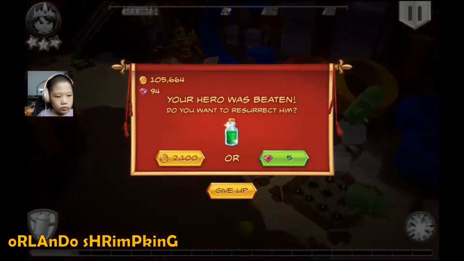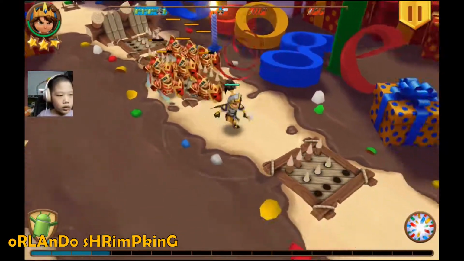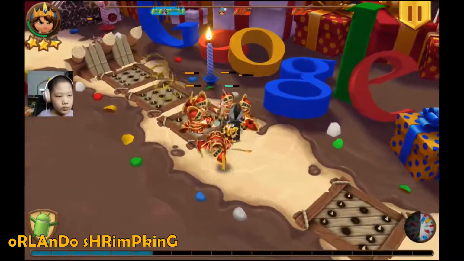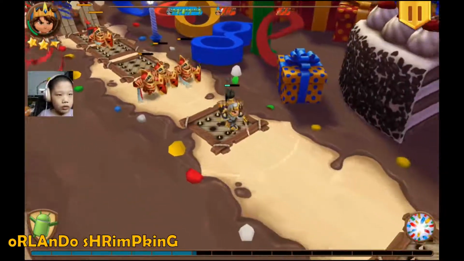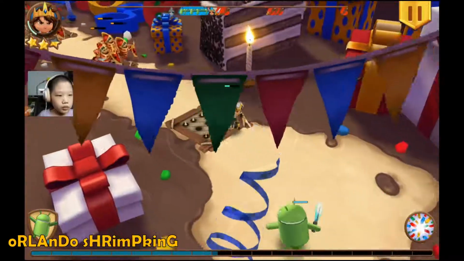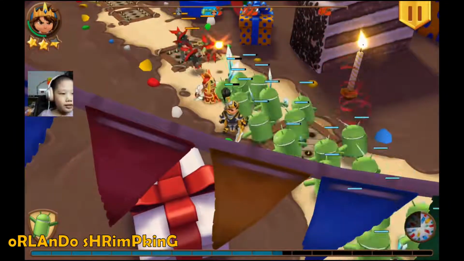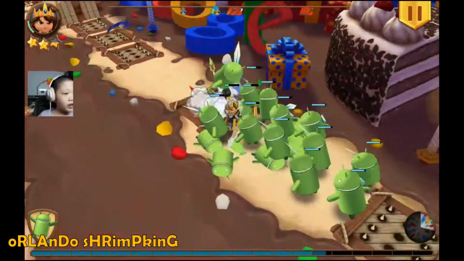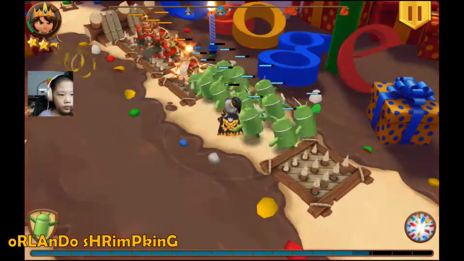No. Because I didn't go on time. It's the confetti blast though, right? Coco, there's a minion. There's a lot of minions coming. Oh, this minion. This next minion, I bet. Yahoo! Coco, you're wrong. It's okay. Not the perfect timing. But I need to stay here.